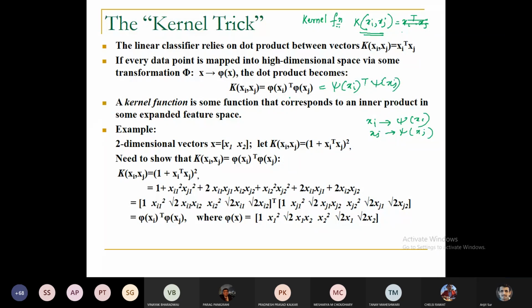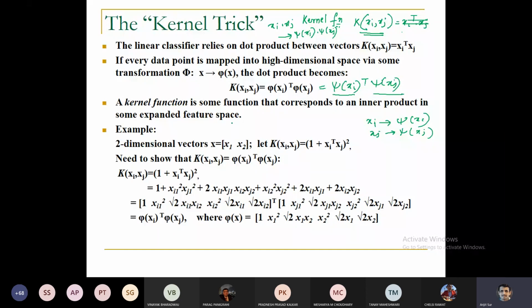So a kernel function is such that, in higher dimension, it can be computed using the individual sizes, without explicit multiplication. A kernel function is some function that corresponds to an inner product in some expanded feature space. Can you understand? Now our xi dot xj becomes phi of xi dot phi of xj in the higher dimensional space. Get the point? These functions give you this flexibility. We call it a kernel function.